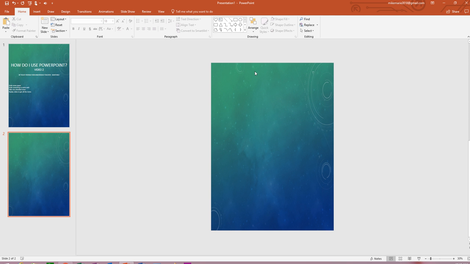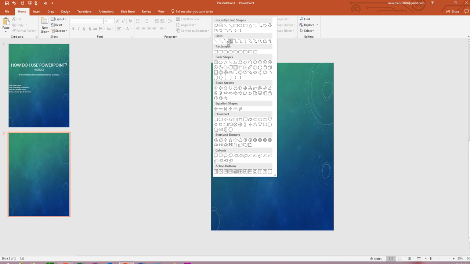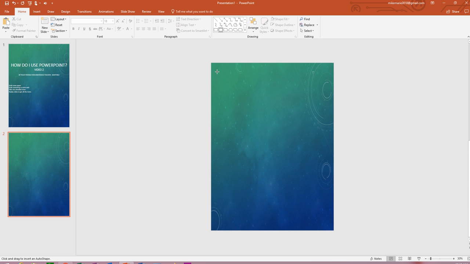In my home tab, I'm going to be working in the drawing section. First thing we're going to do is we're going to insert a rectangle. Any rectangle will do. I just want to show you what it can do. Click on rectangle. Now it gives you these crosshairs. Wherever you click will be the top left, and then when you scroll it'll start to draw your rectangle. You do not need a big rectangle, just a small rectangle is fine.